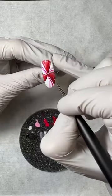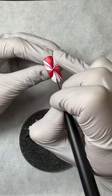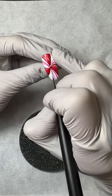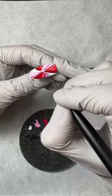Okay, so I'm going to do a little bit of rose gold down in here. This might be the wrong tone for the design for me, but it actually works.